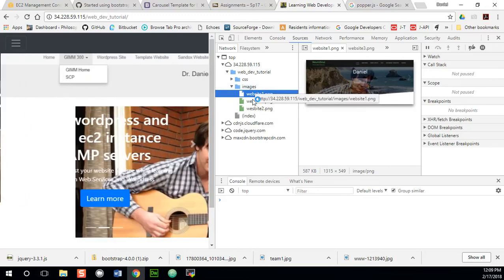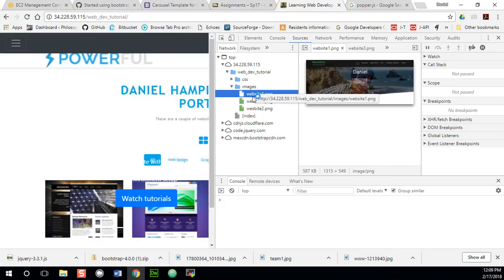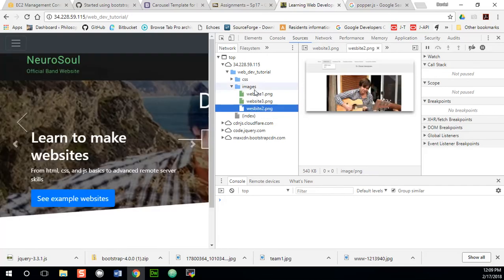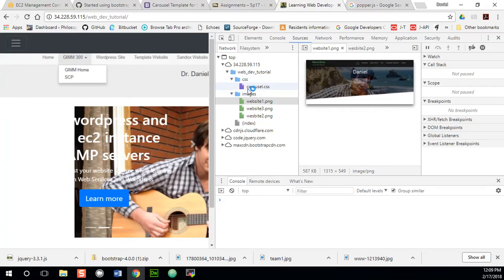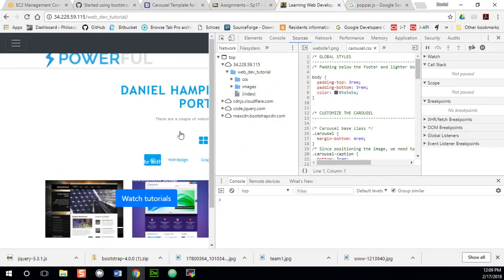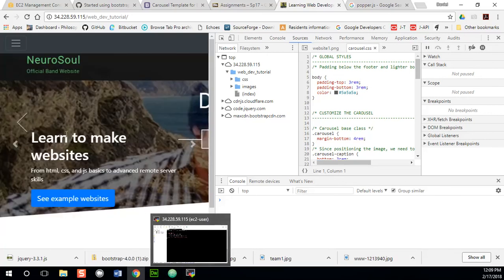So what that was, we did have the images up on our server, but our browser didn't really care about it because we didn't have a link to it properly. It was a one letter typo. So that was good that we ran into that as a learning experience of how to debug these things when what's going on your server isn't necessarily what's going on in your local view.